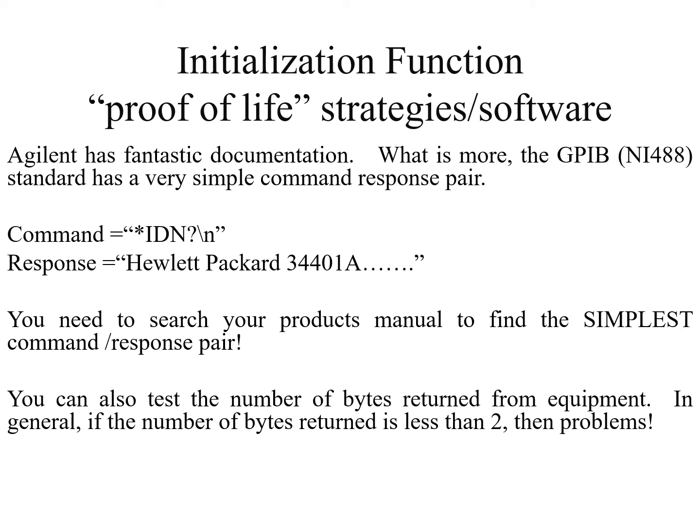What is more, GPIB or the NI 488 standard has a very simple command response pair. The command is *IDN? \n, where \n just means carriage return. And the response is something like Hewlett Packard 3441A. Depending on what your model is, when it's made, this message changes. But the big deal is that you send out a command and a message comes back. As long as it's intelligible, that is your goal.